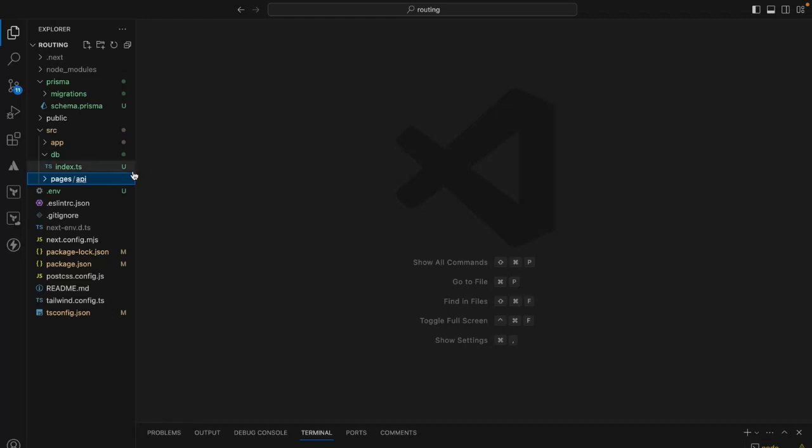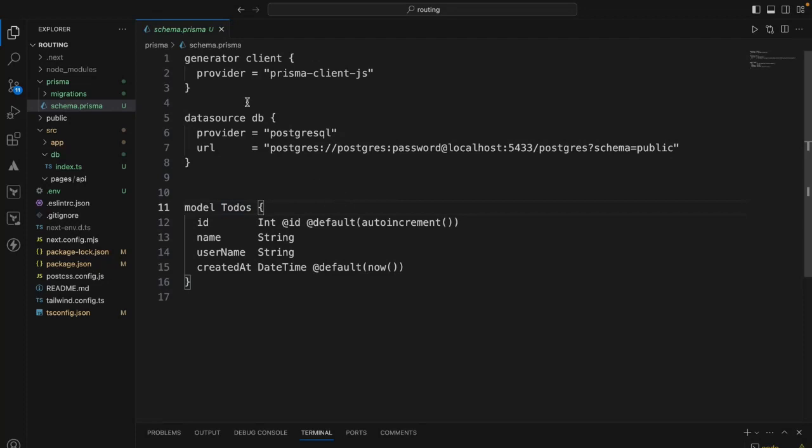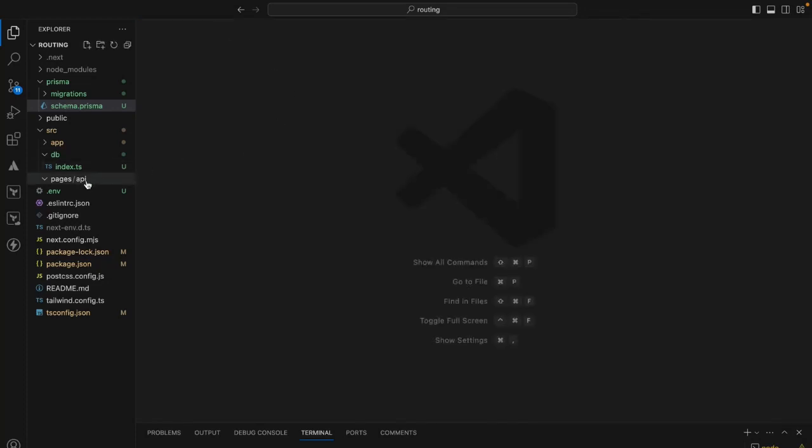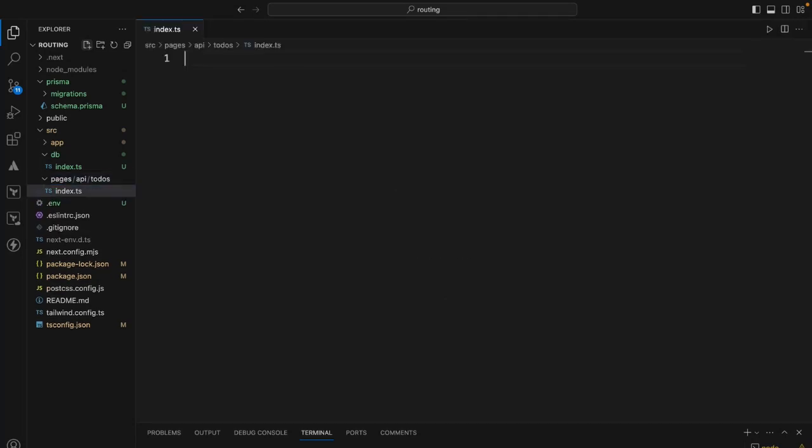Since I have a to-dos table to read the data from, I'm naming the folder to-dos. Within it I can add a file named index.ts. So when we call localhost 3000 API to-dos, it will hit this particular index file.